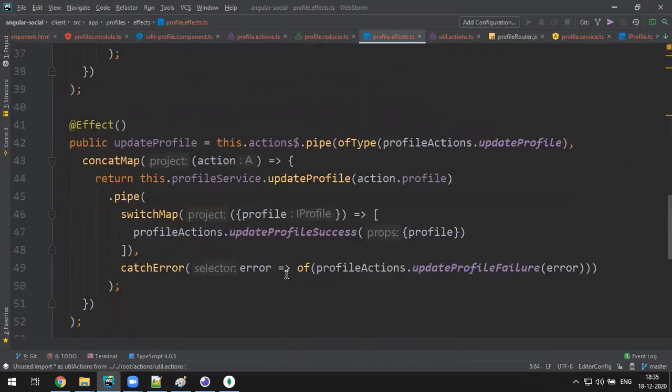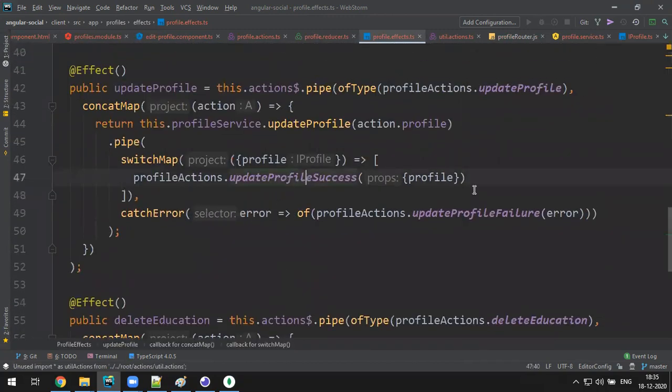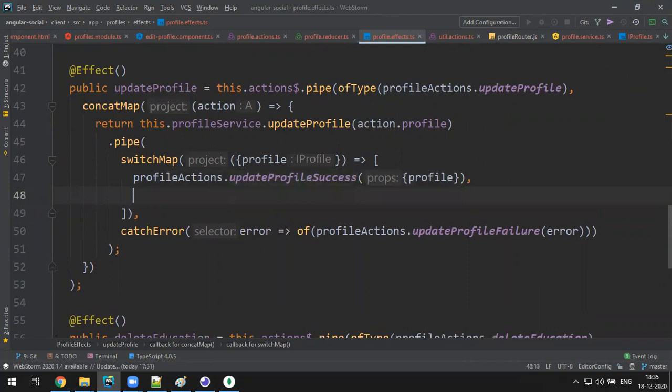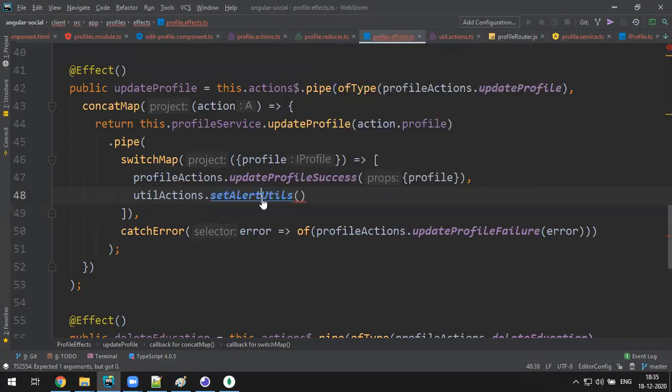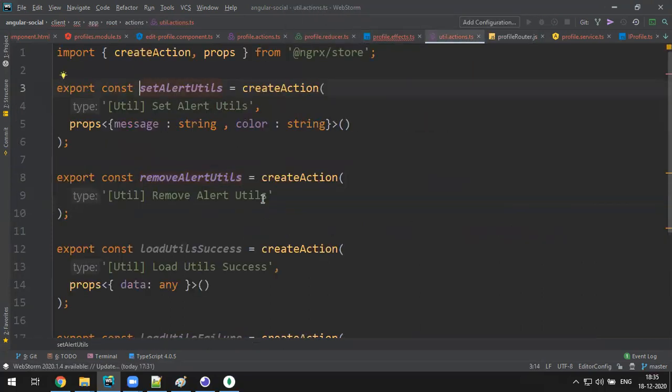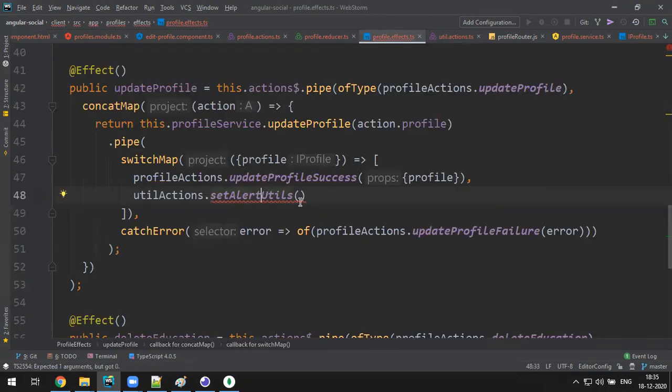So once it is update profile successful, comma, util actions dot set alert. What is this? Okay, so set alert expects two things, an object with a message and the color. So let's provide something.